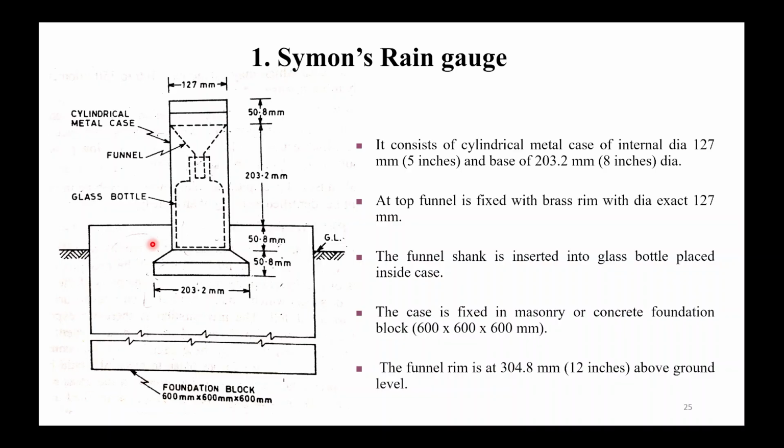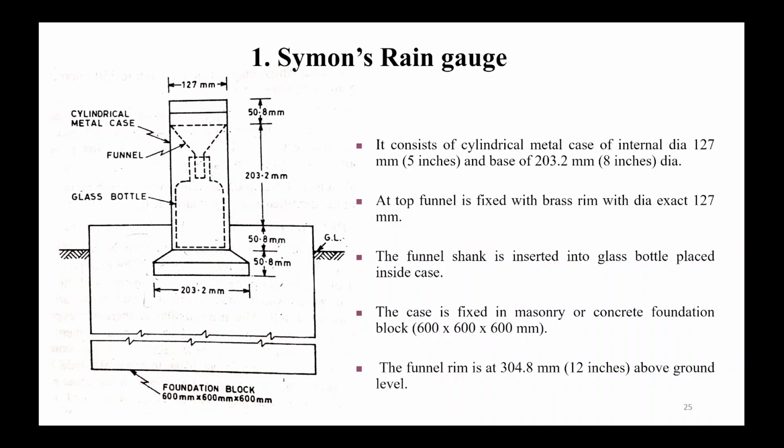So naturally the question that occurs is, what will happen if this bottle is filled in the 24-hour duration? Rainfall was too heavy and it has exceeded the capacity of this glass bottle. So naturally, in between the 24-hour duration, whenever the rainfall is expected to go above this bottle, the bottle has to be replaced and measured again. So that is the procedure for the non-recording rain gauge. Okay.